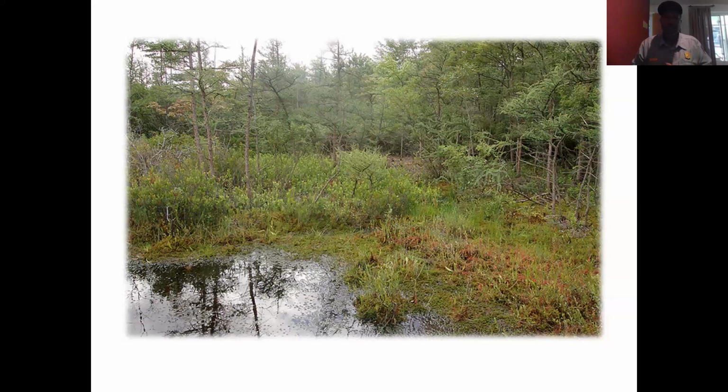And so we do open houses on the weekends, and we do scheduled tours either through me or through some of the other rangers. You can get a tour in the bog. The best times to go in the bog are in the spring, May through June. July is my favorite time to go in the bog, because that's when the blueberries are ripe. And so a lot of times if you're going on a program with me, I'll be sitting there eating the blueberries, not doing much talking, because the blueberries are so delicious.